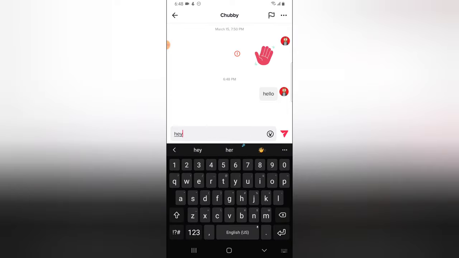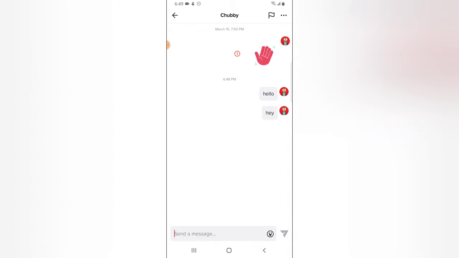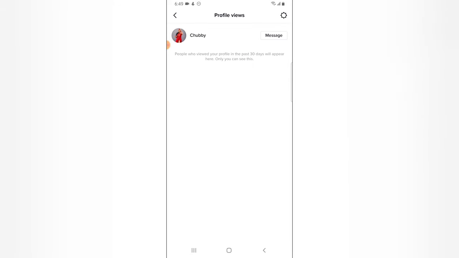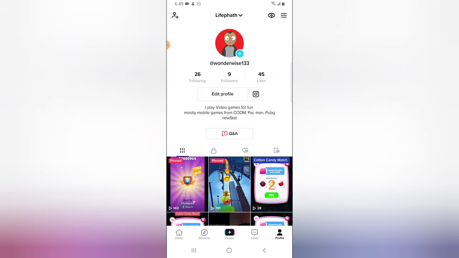I'm going to try to send the same person a message. I wonder if this person also has this set on or just mine. So you notice the message now goes successfully. Now this is a new message also, and I'm no longer receiving that notification. So if you're having challenges not being able to send a message to somebody, that is because you actually set the message setting to none. So nobody will be able to send you a message, and also you will not be able to send anybody a message.